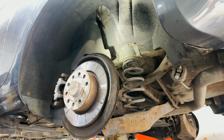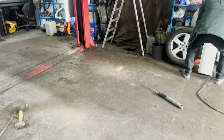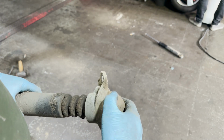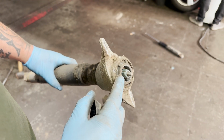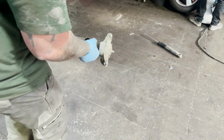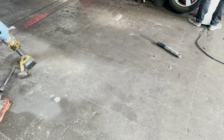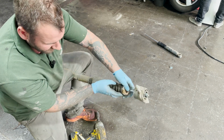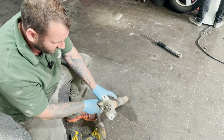So, once you've got your shock off, you've got a cap on the end here, just need to pop that off. That reveals a 16mm nut. We need to remove that to take the top mount off. Get yourself a set of mole grips, get that on the actual shaft of the shock.